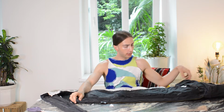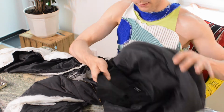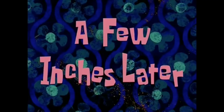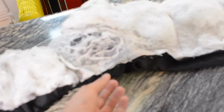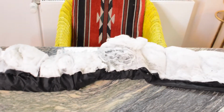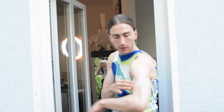Okay. Pin it back together. Now I'm gonna close the panels again, sewing the lining and the outer fabric together. Few inches later. Then we have this one long dirty beard sausage. I'm gonna get some pins out in the middle because with this hood in the middle I will never be able to turn it inside out otherwise. Do the fashion shoulder to show that I'm part of the club.